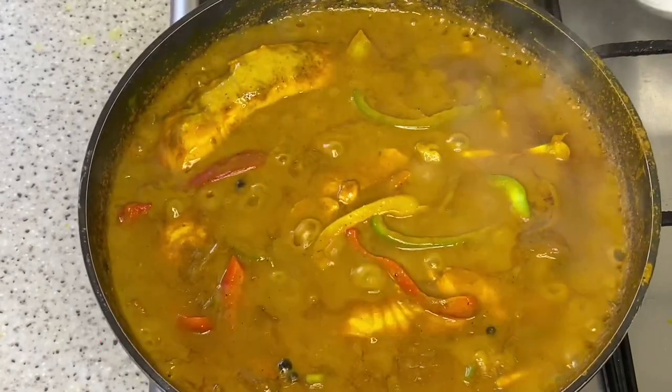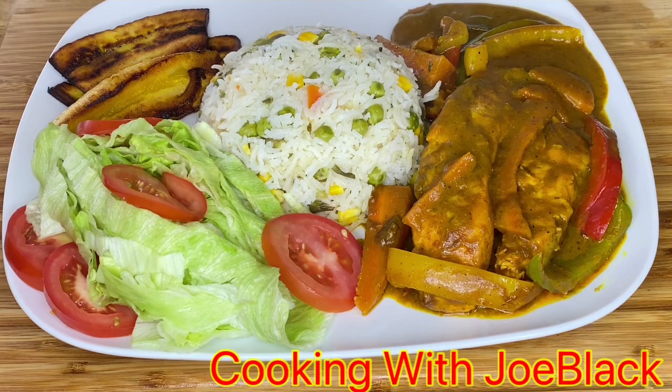I'll soon come. This is our finished product, our coconut curry salmon, and I'm sharing this with some vegetable rice along with some lettuce, tomato, and some fried plantain. And yeah, I think this looks so lovely, and the flavor bursting out is so amazing.